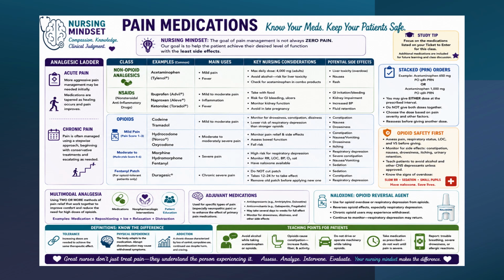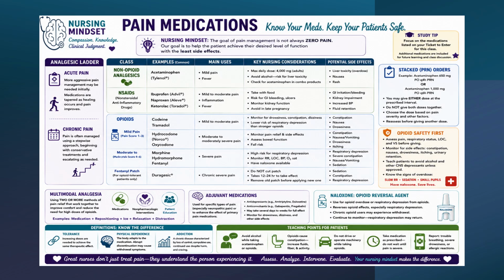Let's talk about some special medication considerations. Some pain medications require additional nursing considerations. For example, fentanyl patches should never be cut, and the old patch must always be removed before applying a new one. Because fentanyl is absorbed slowly through the skin, pain relief is not immediate, so it should never be used for sudden or for breakthrough pain.